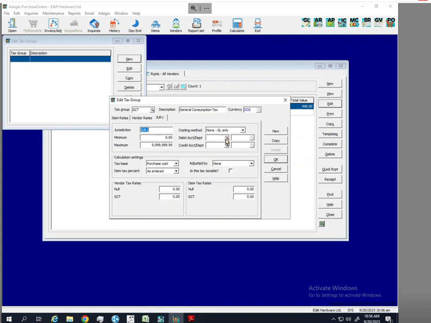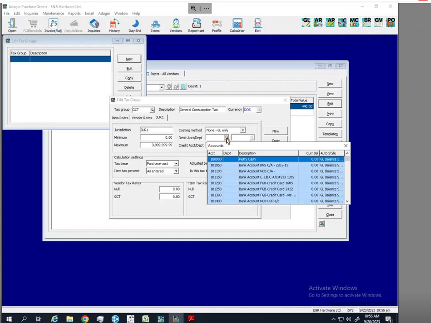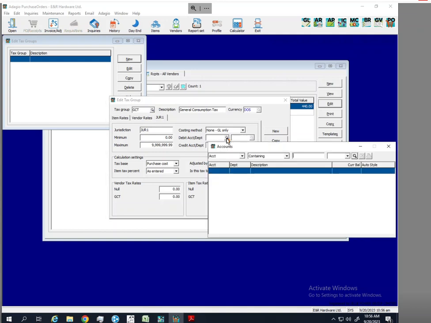All right. GCT, debit account, credit account, F6, GCT, description. Where is it? Description.